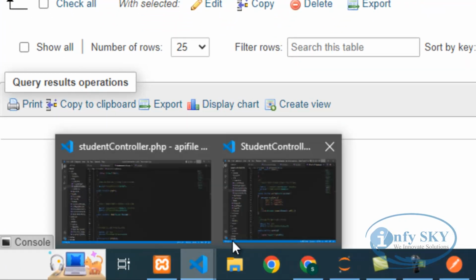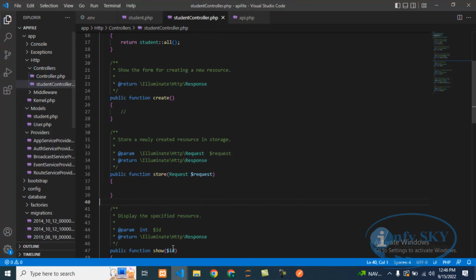So we'll go here, our file name is the API file. If you want the API tutorial, the first part on how to show the API, I'll give it in the description. Just go with that, where I have shown how to create a file, how to create the API, and how to use Postman, everything. After that only, see this video. Otherwise, see that first video, then come back to this one.